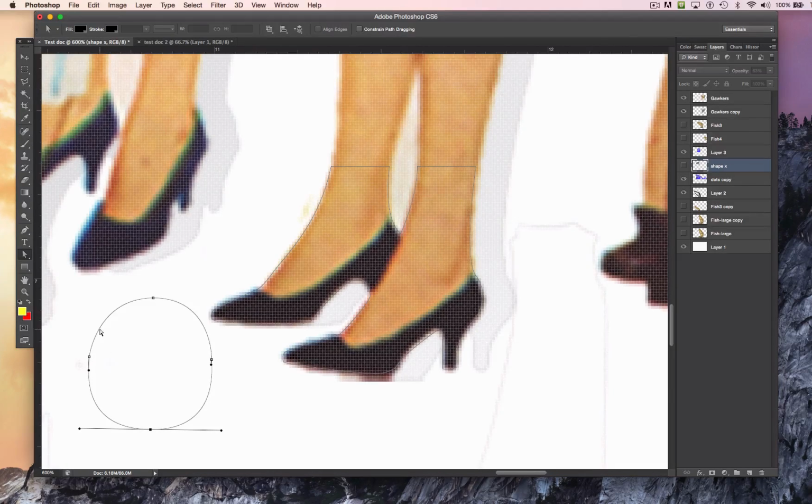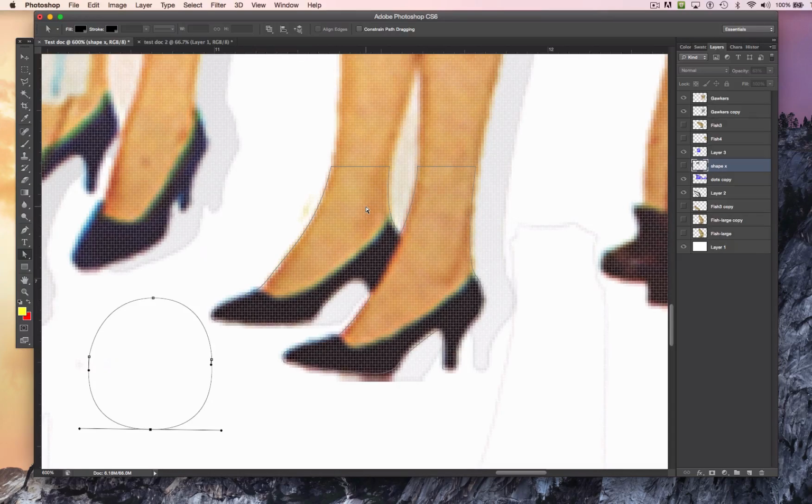You don't need 17 anchor points. Granted, it would be a little tough trying to make this thing happen with 3 anchor points, but try and work with as few anchor points as possible. You'll have smoother lines. It'll look more natural. Okay, so that's a very important lesson about using our good old friend, the pen tool.